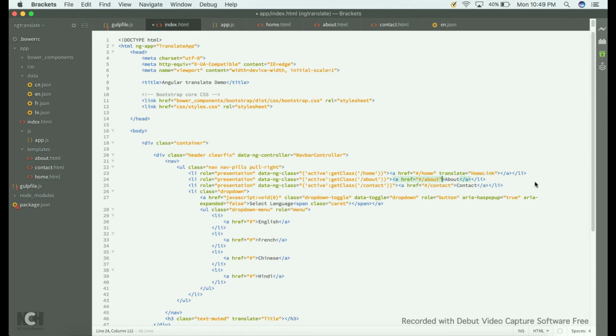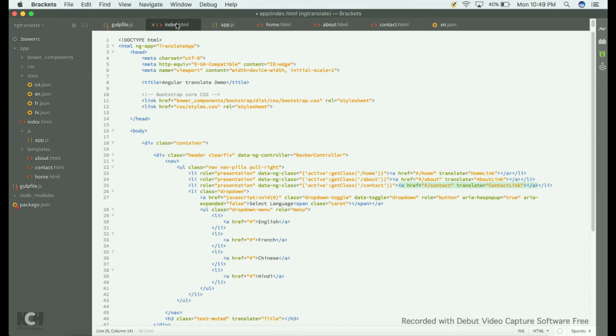In the same way for about also we can say about link. Let's remove the extra space, and same thing for the contact. So here we can say contact link, and we can remove this text from here.